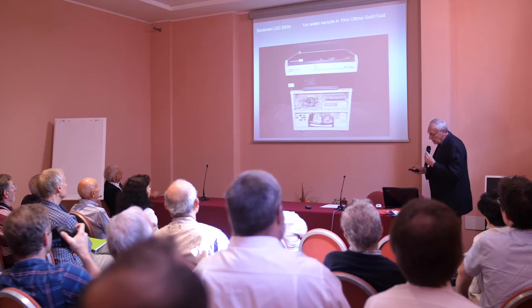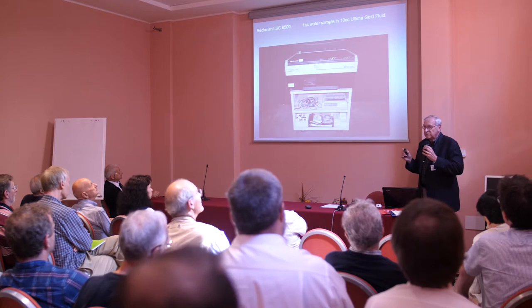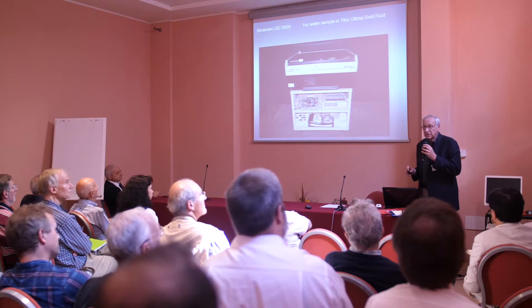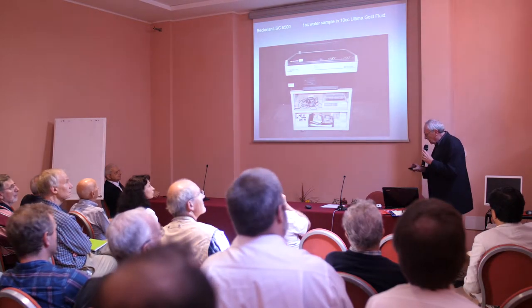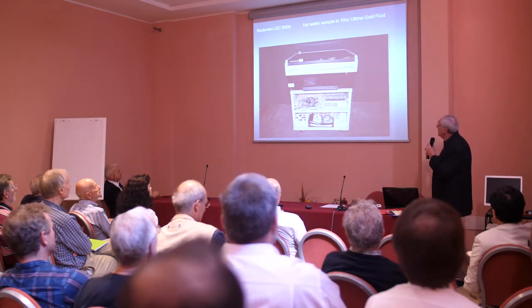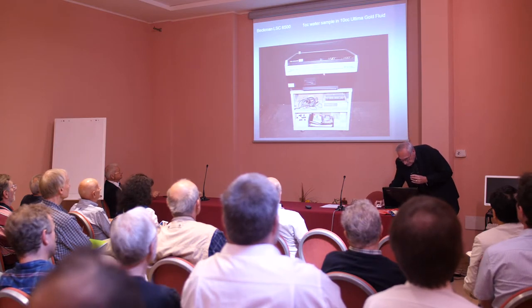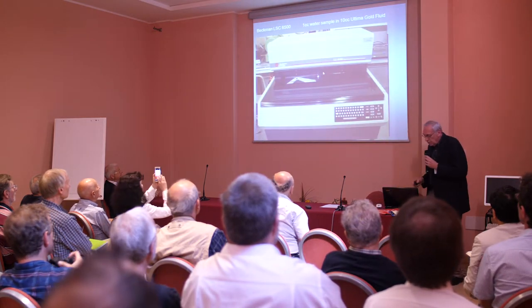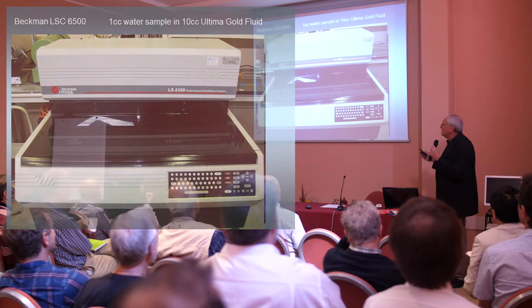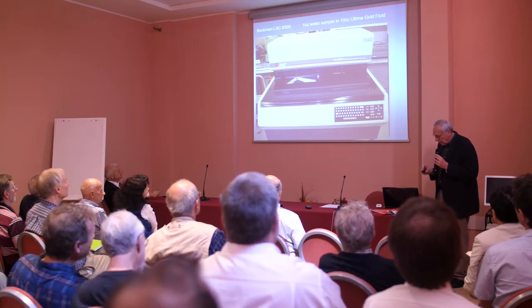One of the other ways to measure it — we don't like to rely on just one way to measure the tritium. Ion gauges may have some drift and other things that could complicate the effect. So what we use is a liquid scintillation counter. This liquid scintillation counter is the Packard, which we used previously, and now we've gone to a Beckman. The Beckman we just put into operation and we found out it has a big problem in our lab.